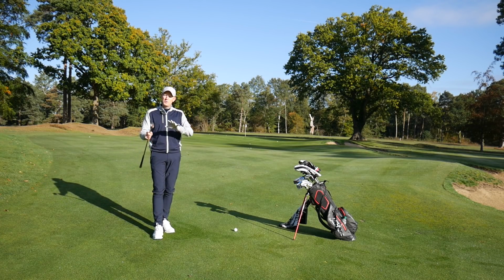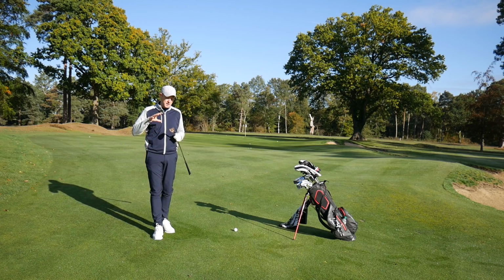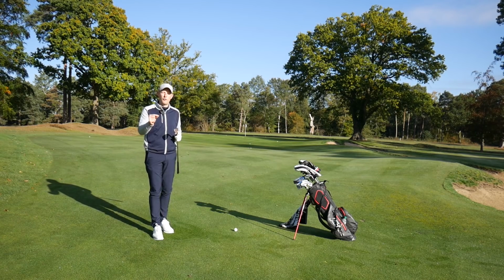So for your most lofted wedge, the one that you're going to hit a lot of chip shots around the green with, bunker shots with, you might need a slightly different bounce angle in that to help you play those different shots. There's an awful lot to consider.